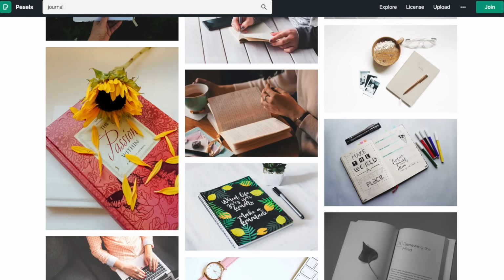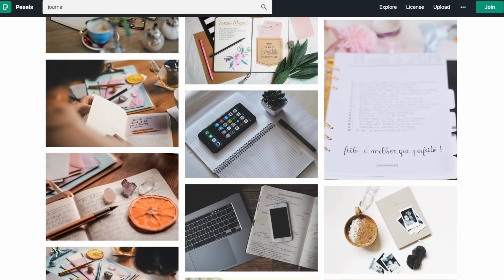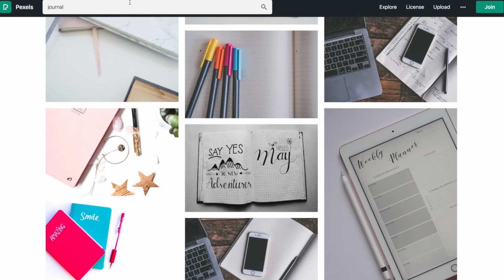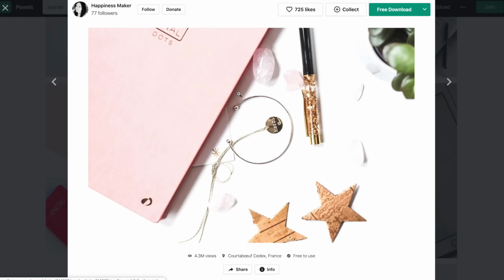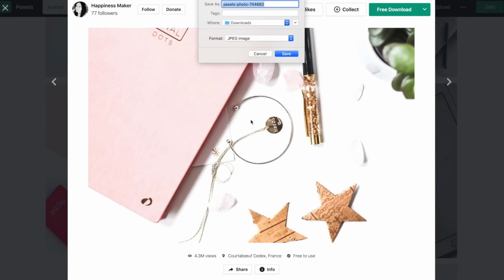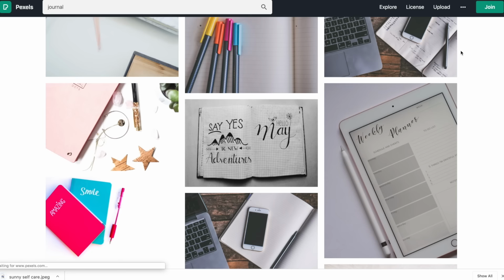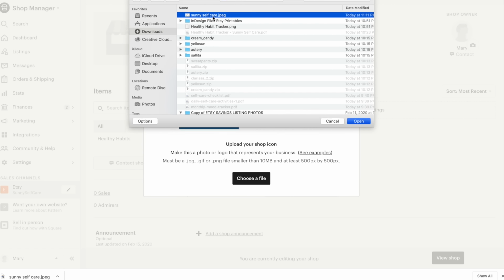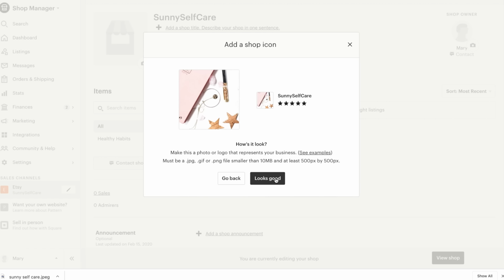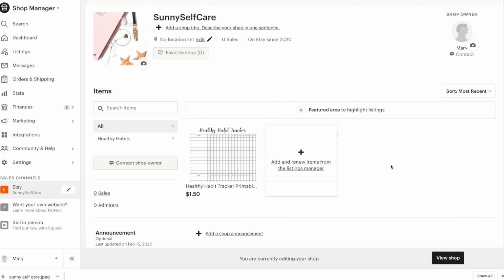So I also recommend that you add at least a photo of your shop icon. I did not have a real strong idea for my shop when I did this setup, so I will be changing it, but I just found a free to use stock photo and used that to do my setup. You can go to pexels.com or another site that lets you use photos with no attribution, but this is where you'd normally use your logo for your shop. It's going to be something that you're known for, and as you're working on your brand, you want that to be very specific and recognizable, so people will notice that's your shop and they'll click through and want to come back to you.